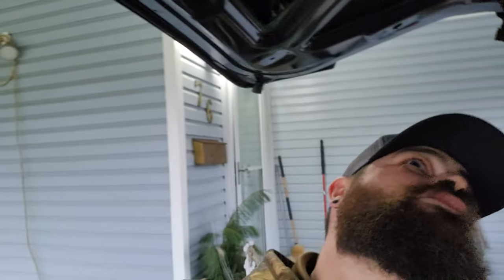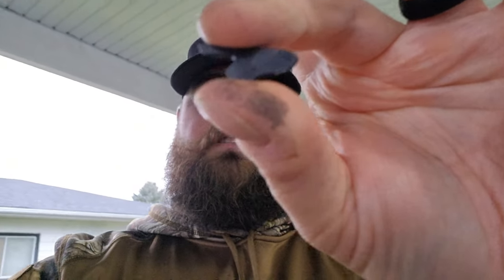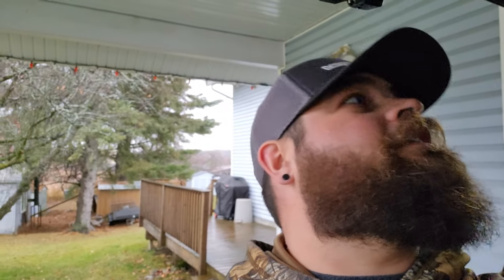We just have to put all the plastics back up, make sure we connect the hatch button. Here's another piece of the wiper motor assembly that we broke somehow — still confused by that. We've got a dangling wire here for the wiper control, but I'm just going to try to tuck it out of the way. It's not really in the way and it's going to be hidden by the plastics anyway. So we're going to put the plastics back up and give you one final look at what it looks like, and that'll be it for this video.